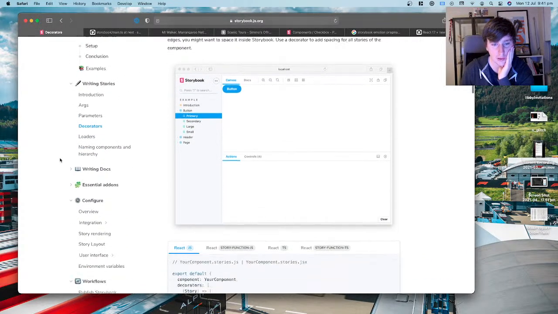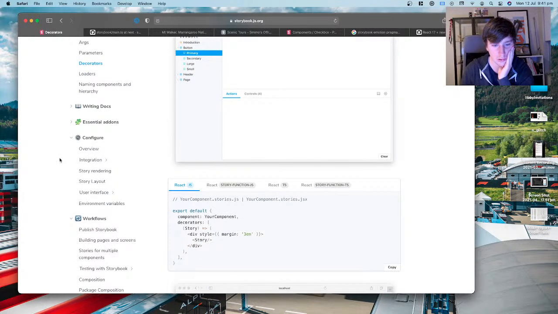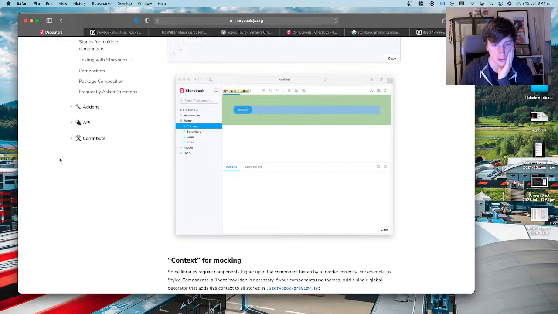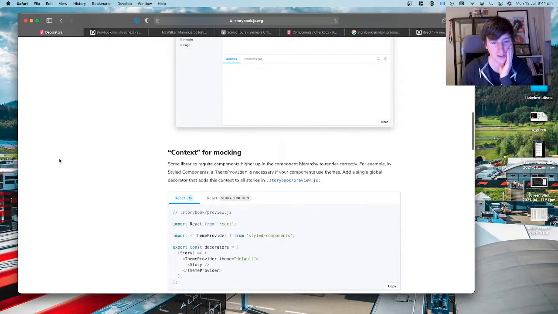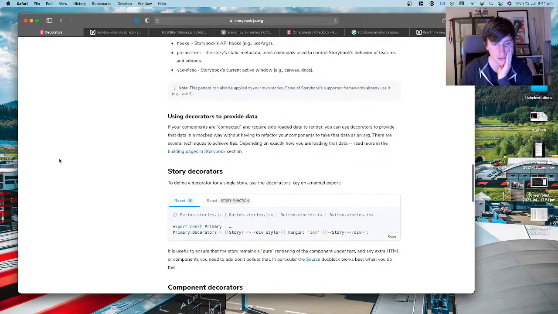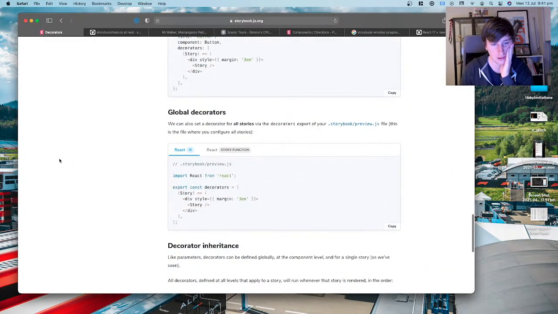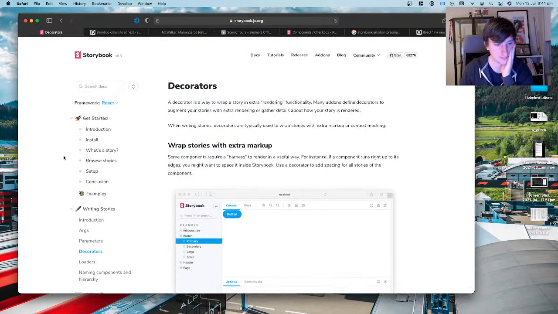Rendering functionality. Context for mocking. Okay. I don't think this is what I want.